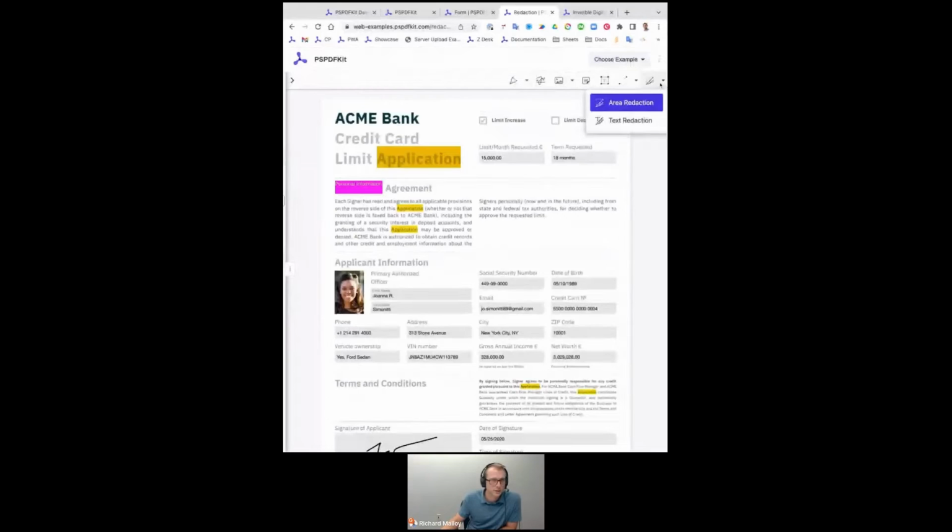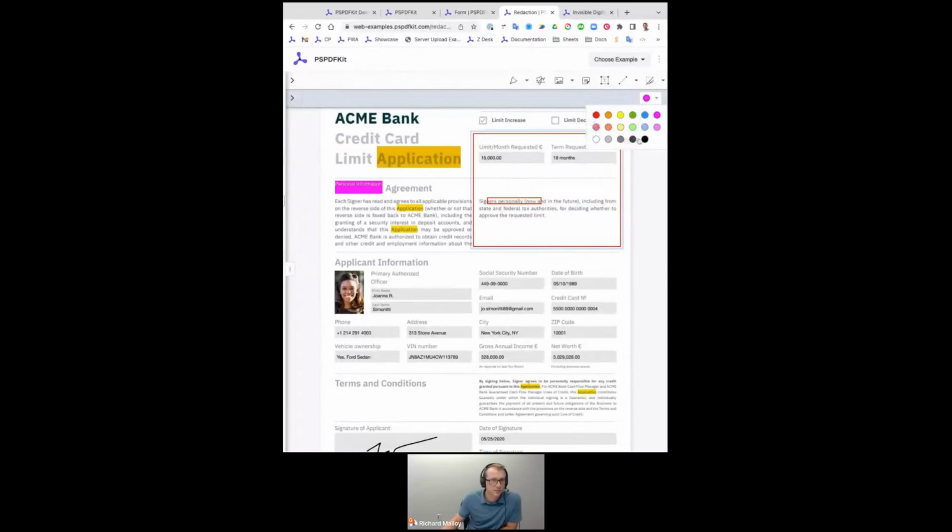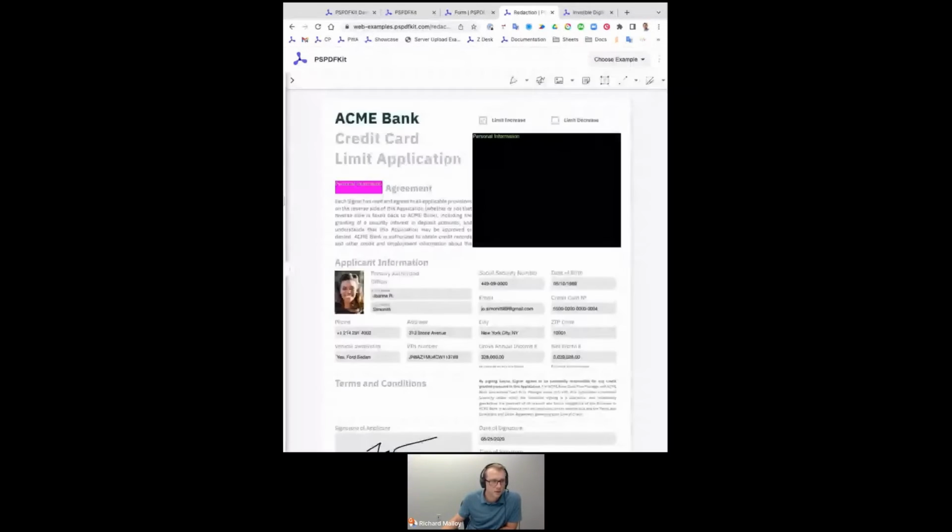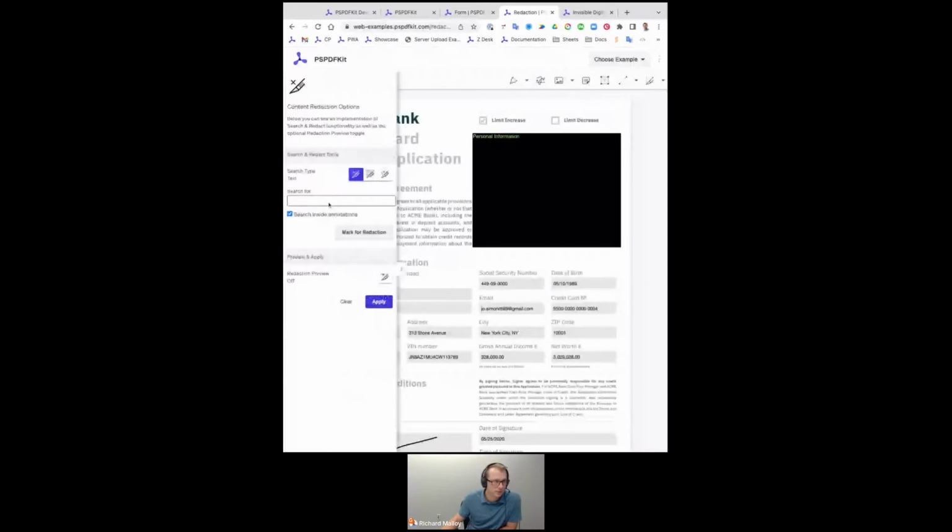There's a couple different ways you can do it. You can obviously highlight certain text. If the document doesn't recognize, you can also do an area redaction. For the sake of everyone's eyes, I'm going to switch this up and go back to black, and I'll apply that. We've also built out some custom examples, which have certain presets that we can search for. We can mark those for redaction. So this is search the PDF, find credit cards, and now we can apply it much quicker.